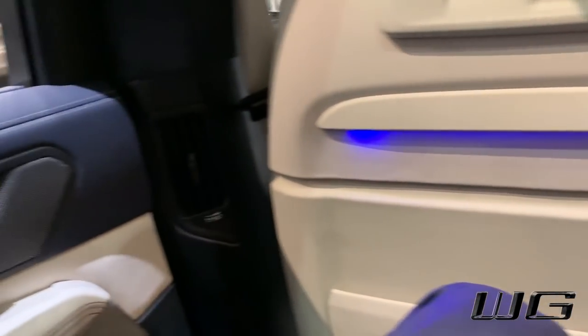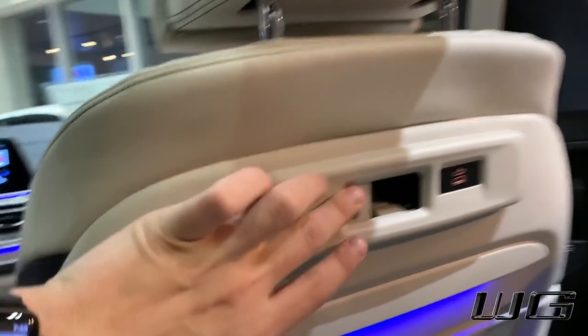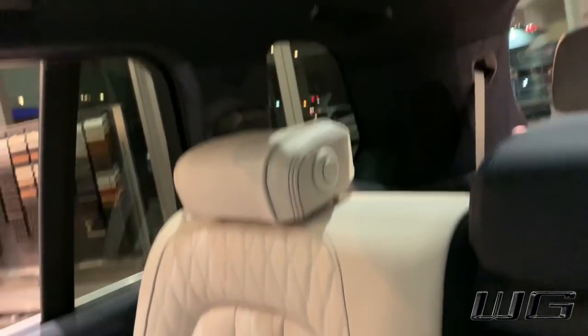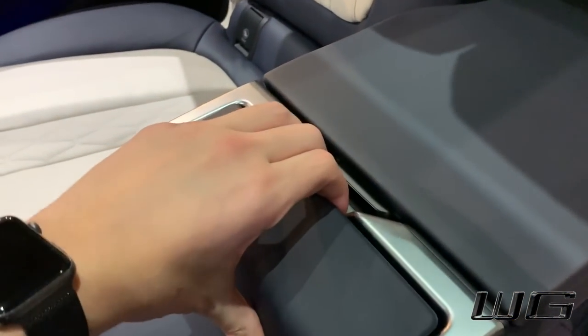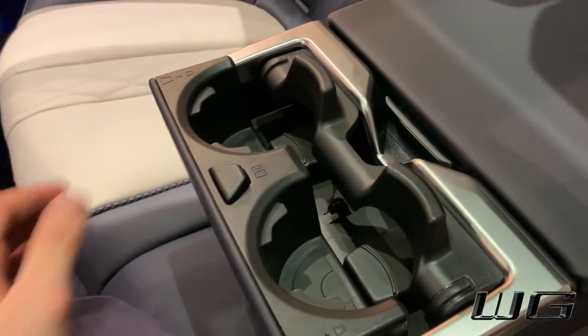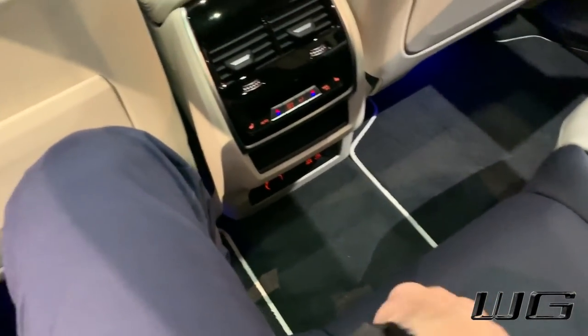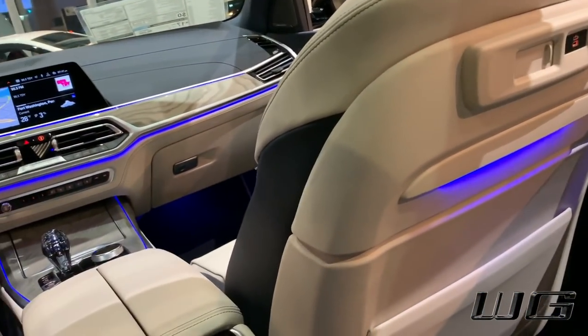Back here will be familiar to anyone who's seen the new X5. We have USB-Cs here, USB-C, adapters for iPad holders, coat hangers, anything like that. There's a look at our awesome sky lounge — whatever color the ambient lighting is set to in here will be reflected in the sky lounge. You have thousands of little etchings in the glass that glow at night. It looks even better at a full night sky. The beautiful ivory white with the blue leather is just everywhere, and we have our blue suede headliner. If you get the captain's chairs, the cup holders will be located right here because this center spot will be open for two armrests. You can also get two screens for the rear entertainment package if you so choose.